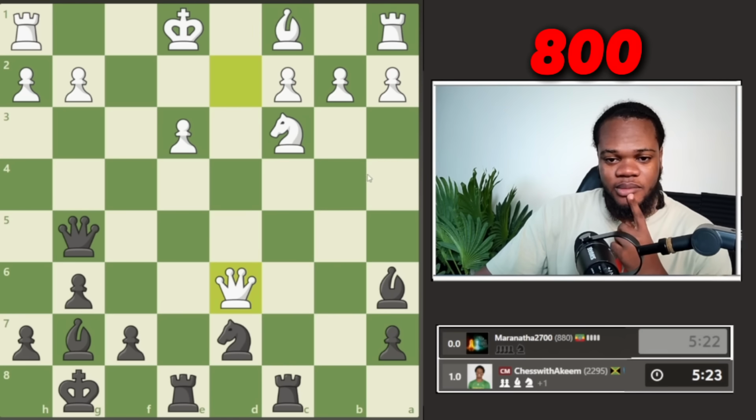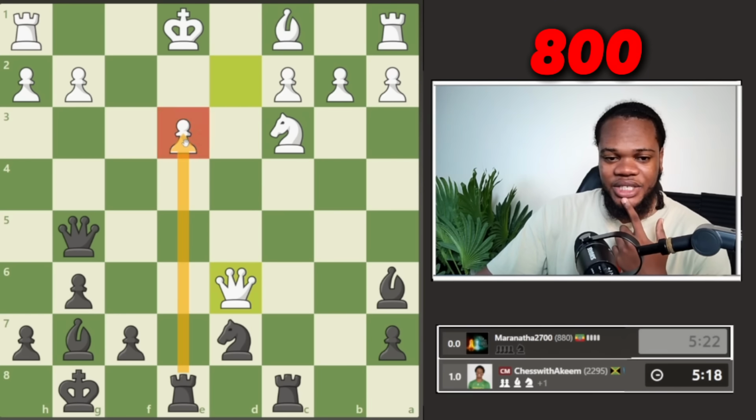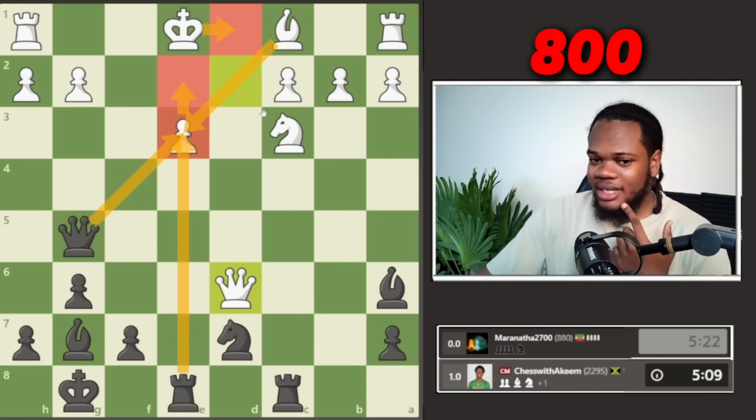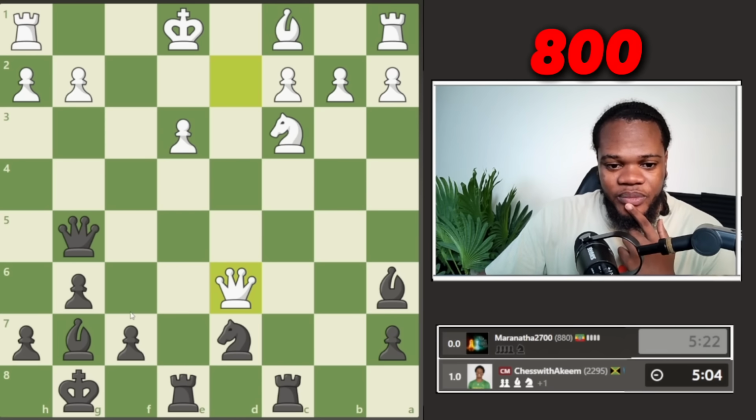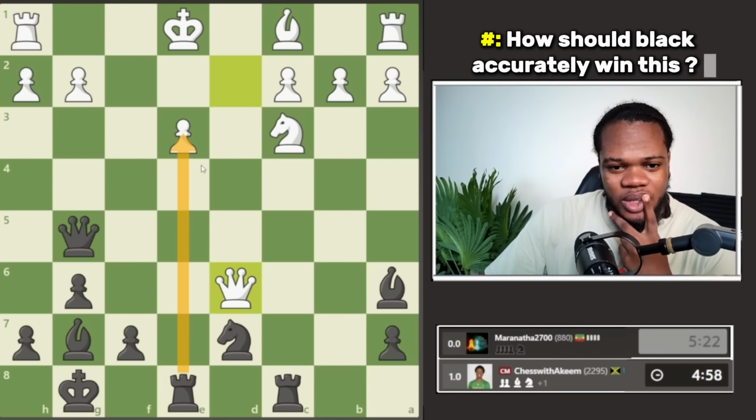First of all, we're looking for forcing moves on the opponent's half of the board, like checks. Let's say I check on e2. He takes with the bishop, I check again. He moves the king to d1. That's not a mate because of the knight. But then, what if I check on e3? Okay, how do I do this? How do I do this?